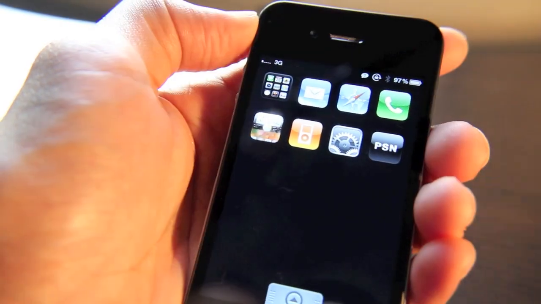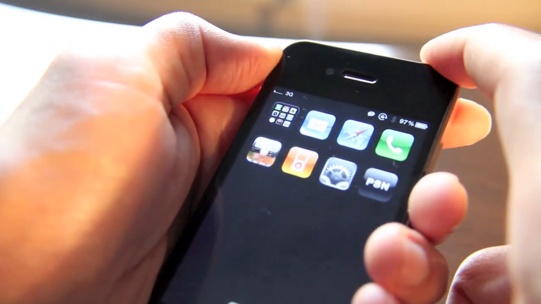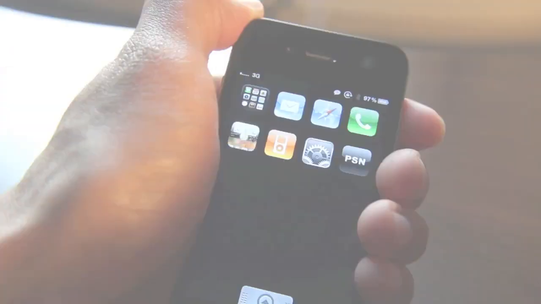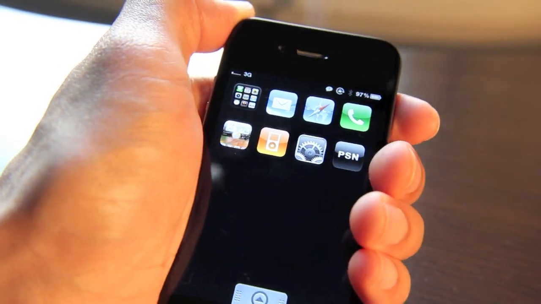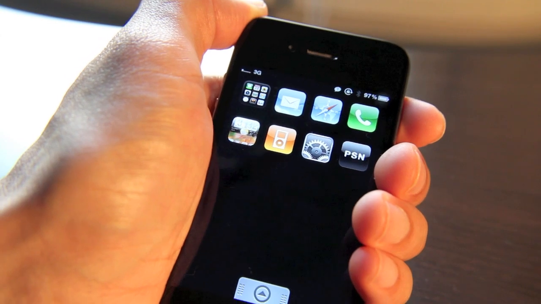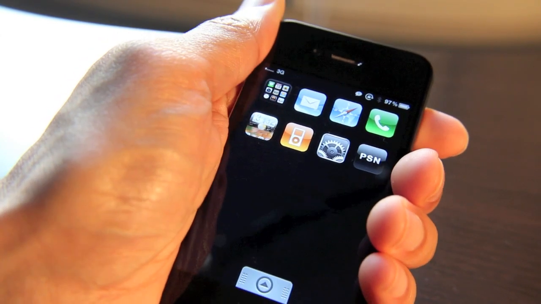So as you can see, there's lots of different options here. Even the home button functionality where it locks your screen is completely gone. So that's an interesting tweak. I don't know who would want to go to that much of an extreme, but it's there if you're looking for functionality like that. Check out TidySpring. It's 99 cents on the Cydia store. This is Jeff with jailbreakmovies.com.